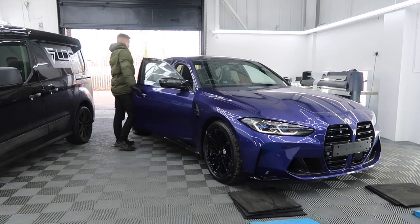This is a bit of a lie because this is the finished car, but I forgot to film an intro. So you'll notice there's a splitter on the car and it looks lovely, but it's a new car, so it looked pretty good already. But we did full front end PPF on this car, including rockers and A-pillars and all the piano blacks as well. So we'll jump into the video now and you can watch the whole process unfold.